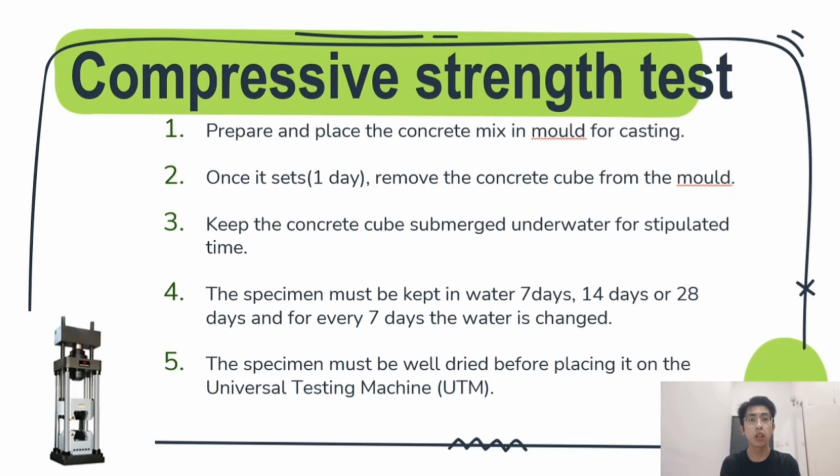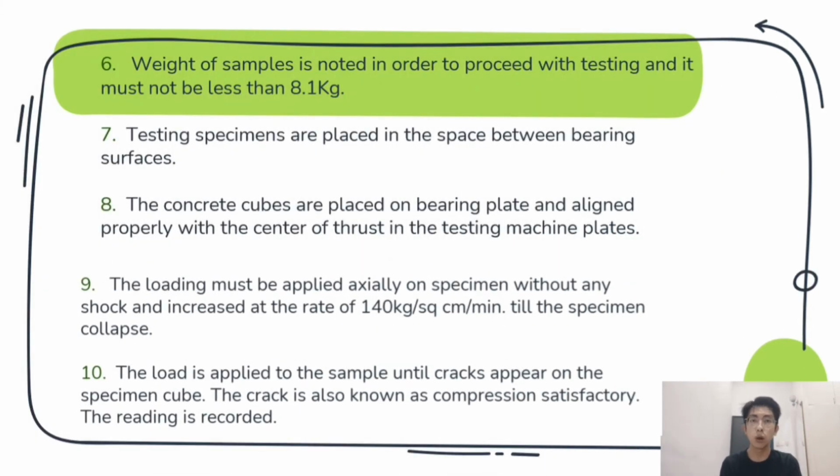Keep the concrete cube submerged underwater for the stipulated time. The specimen must be kept in water for 7 days, 14 days, or 28 days, and for every 7 days, the water must be changed. After that, the specimen will be dried before placing it on the universal testing machine, which is UTM. The weight of the sample is noted to proceed with testing.